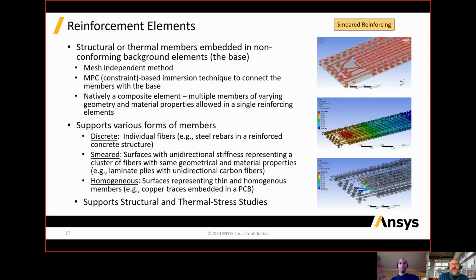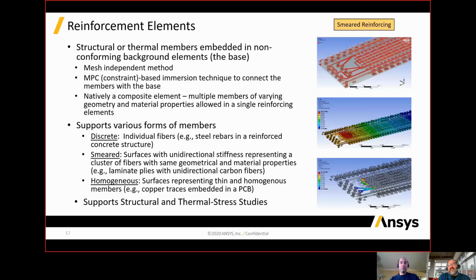What's really been improved though over the years is, first of all, the graphics enablement, being able to now more readily develop such models graphically. But also the level of meshing required has been improved a bit too. We can actually have these so-called traces. In this case, we would have surfaces representing traces, and surfaces or beams basically modeling vias. And instead of treating them as separate shell bodies or beam bodies, we embed them in a matrix of base elements. And these are your traditional, typically solid elements many times.